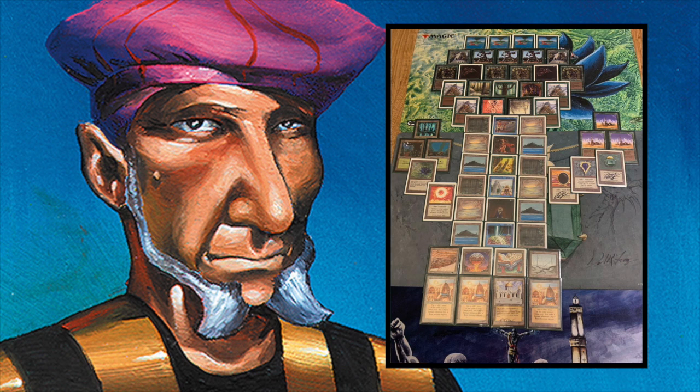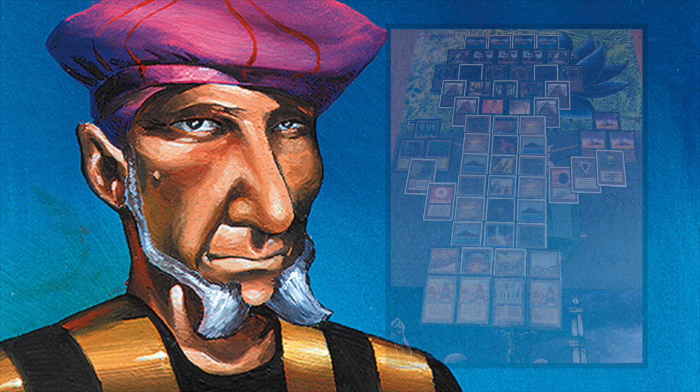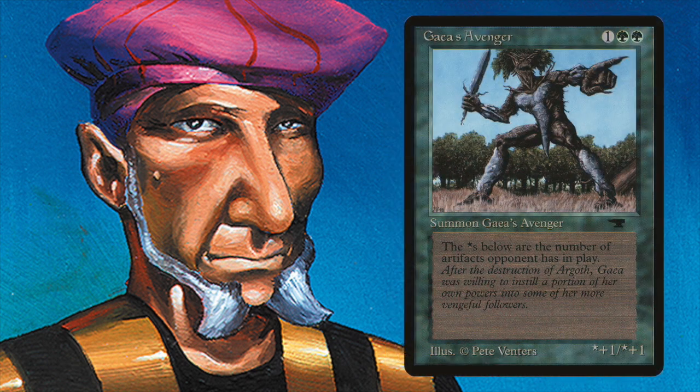Now, another important Treefolk in his deck is Gaea's Avenger. He's playing with a full playset of that. And this is going to be really interesting, because Gaea's Avenger's power and toughness are each equal to 1 plus the number of artifacts your opponents control.